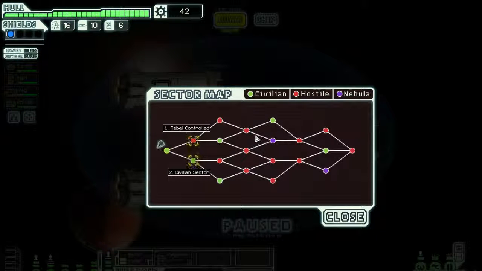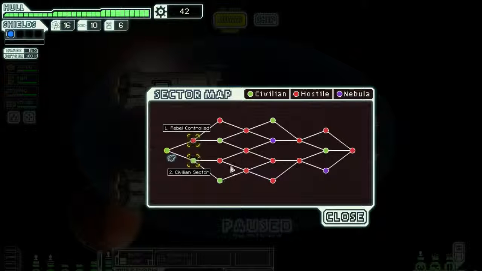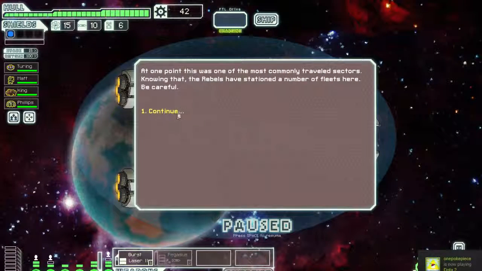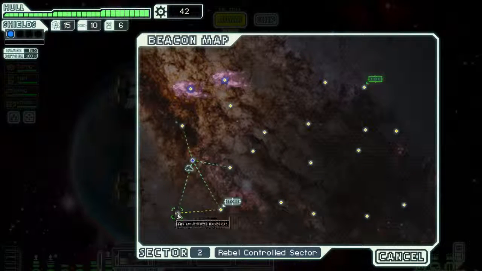Next sector. Okay. So I could either go to a rebel controlled or a civilian sector. I could go civilian, civilian, rebel, rebel. Rebel, civilian. So both of these paths, if I go like this, would net me three civilian sectors. So I'm gonna go this way, because that way I have a civilian sector right before the end. I'm gonna go here, then the store.